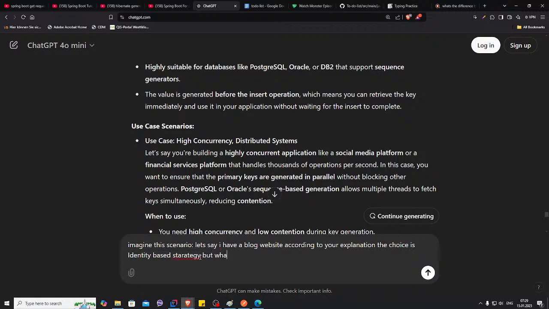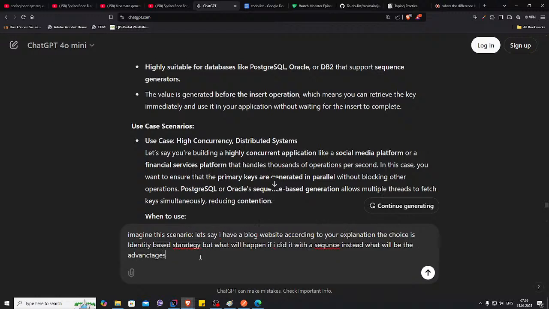But what will happen if I did it with a sequence instead? What will be the advantages and disadvantages?